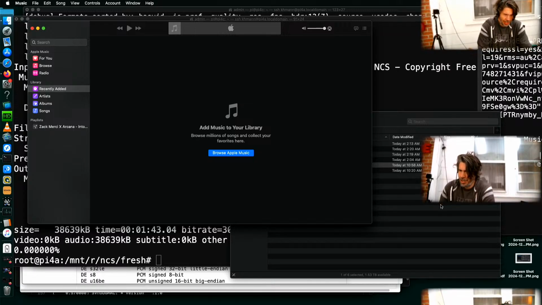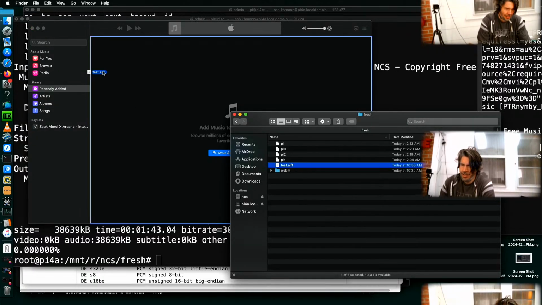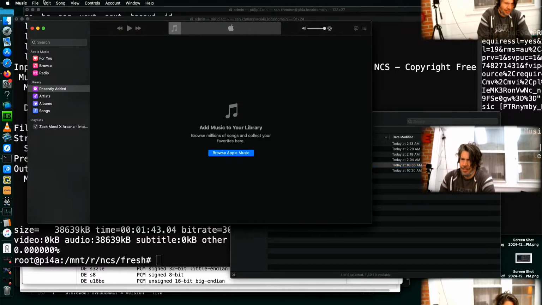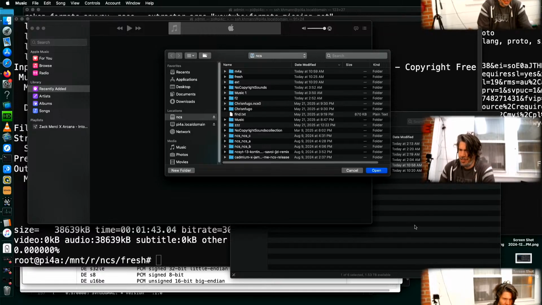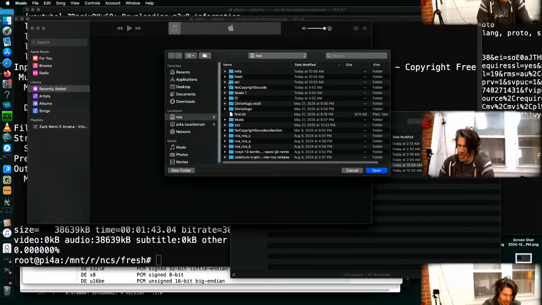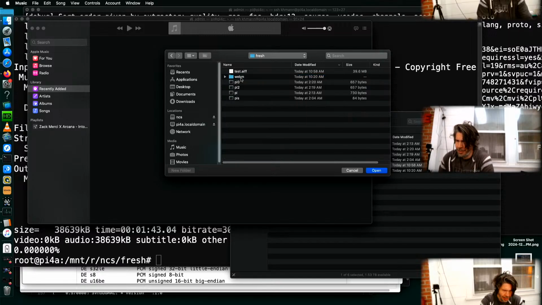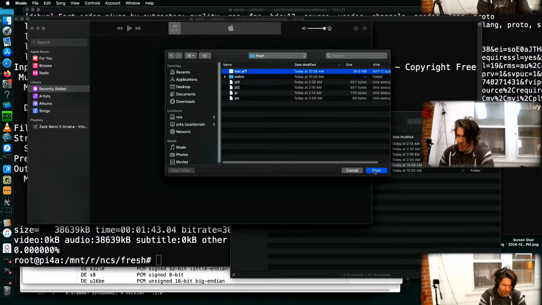Did that add it? Why not? I just add one file.